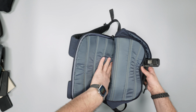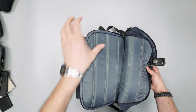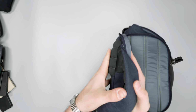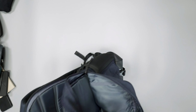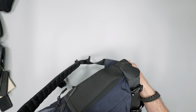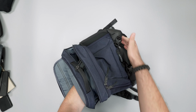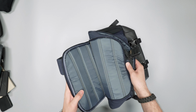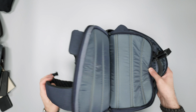Now, this pocket is very padded, as you can see. It's got this stitched reinforcement, and this is pretty dense foam. It's very thick from here to here, so there's a lot of padding. But one thing this laptop compartment isn't doing the best on is a false bottom. There's a little bit of suspension here at the bottom, but not a ton. I kind of wish there was a little bit more. I like when bags offer a little bit more to help protect your laptop a little bit better.